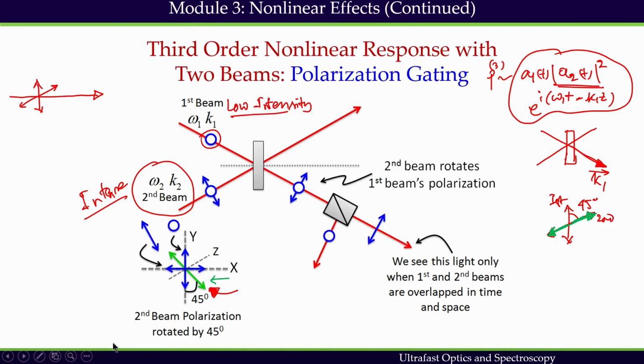and both the polarizations are different. They are rotated by 45 degrees. Now what will happen if I have this situation? Then I can decompose my first beam along this direction as well as perpendicular to that direction. So I can have two different components for the weak beam. The one component would be parallel to the intense beam, strong field, another one would be perpendicular to the strong field.